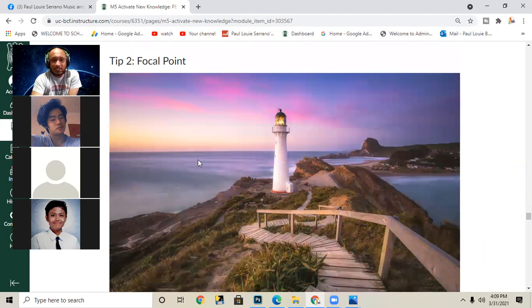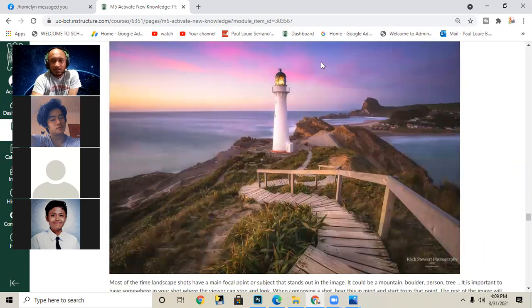Your focal point here is, of course, we have the tower. Or ang tawag dito is lighthouse tower. Usually sa mga dagat, like yung mga famous dagat natin dito sa Philippines, like Batanes, ang daming ganito. Even with Bulinaw, even sa, saan pa ba yung mga meron to? Sa San Fernando, meron din ganito.